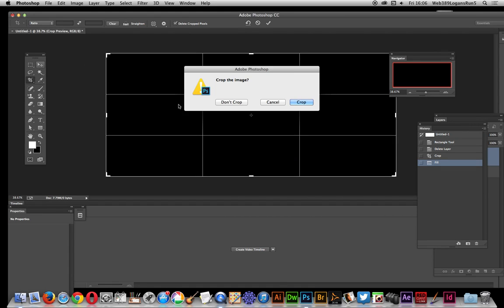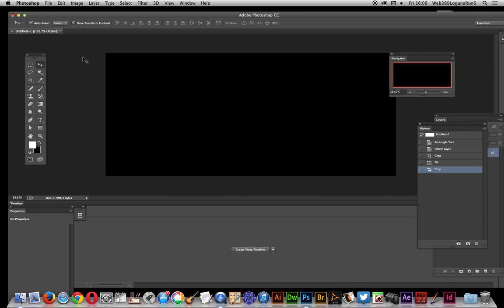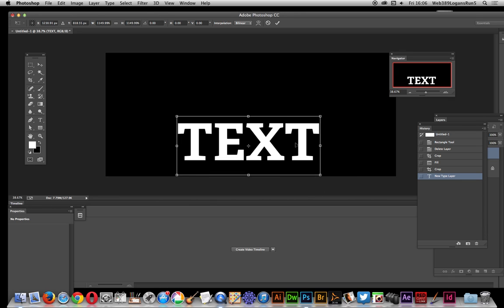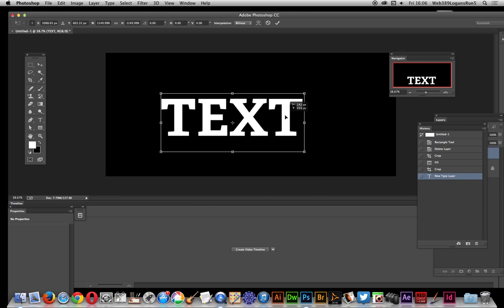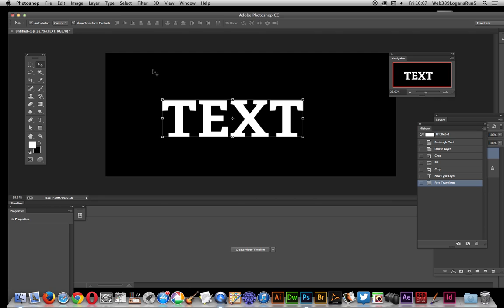I'm just going to show you how to create a pulsating text design that's going to be turned into a video. Okay, so what it does, I'm just going to select here the text tool, just apply some text, and I'm applying it to a black background so you can actually see the sort of red beam pulsing design.